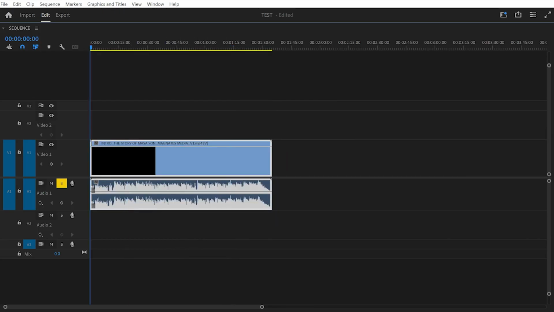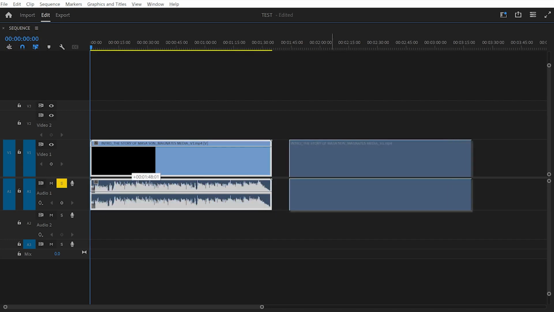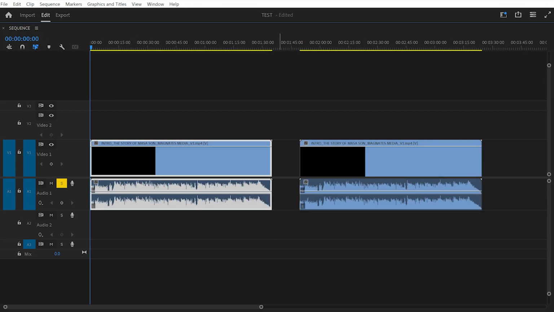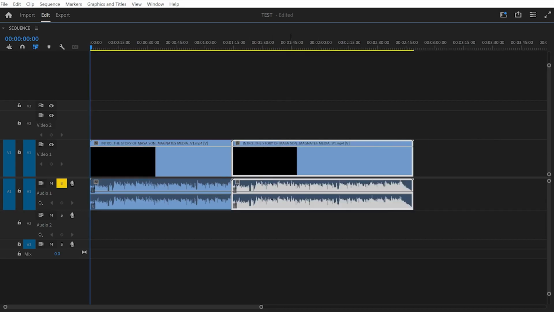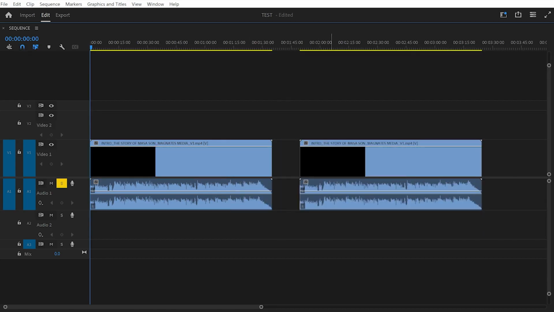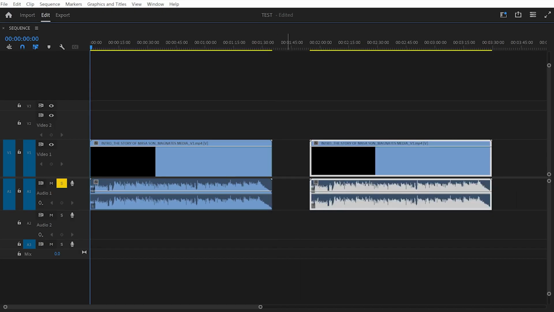Okay. A few more things. Some of these buttons up here, it's very useful to have the magnet. So that's just going to snap in the timeline. If I was to turn that off and I was to drag, it's not going to tell me when it gets to this point here. It's just going to keep moving. Whereas if I was to have that magnet on, it's going to snap. There you go. It's snapped to there, and for a second, it won't let you move if I'm trying to move past it. So that's really useful to have on. I recommend keeping that on.